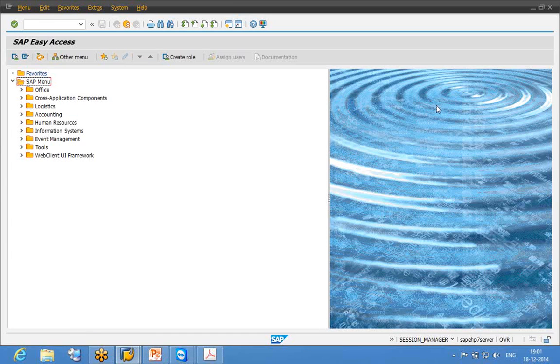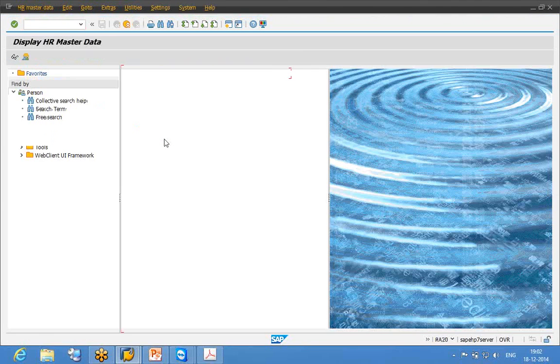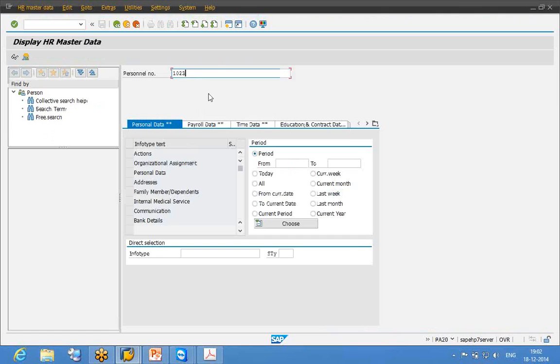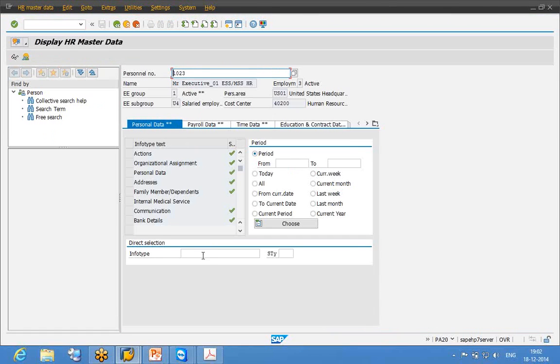Now, first let us see how we are going to pull the data from the R3 system to the portal. For every employee we are going to maintain one user ID in the communications info type. That is info type 0105 communications, for the subtype 0001.